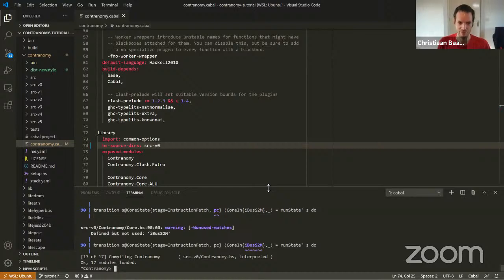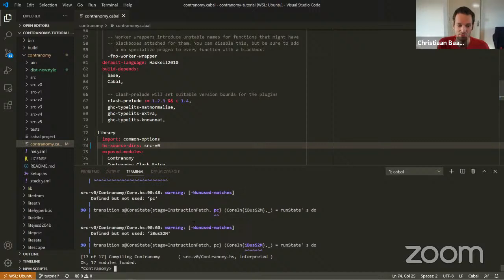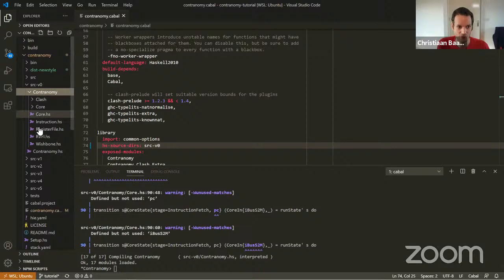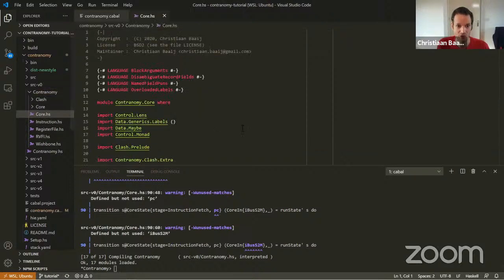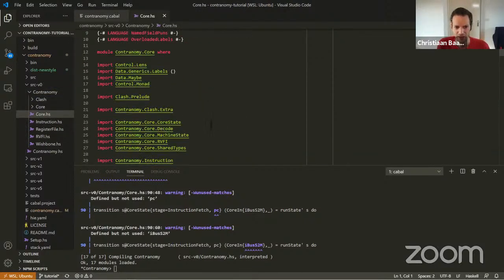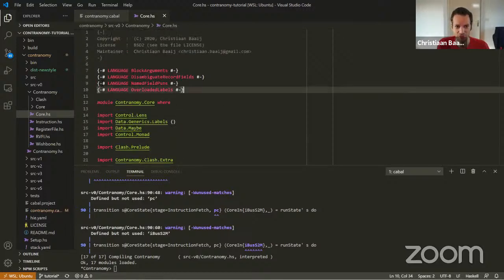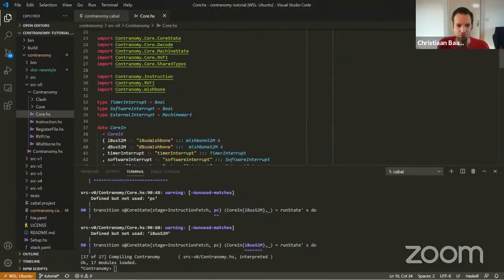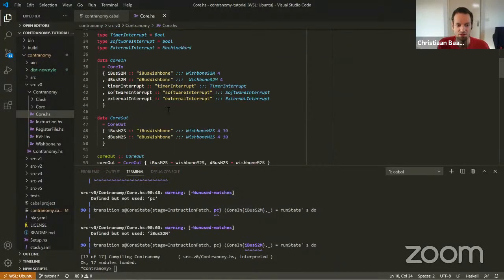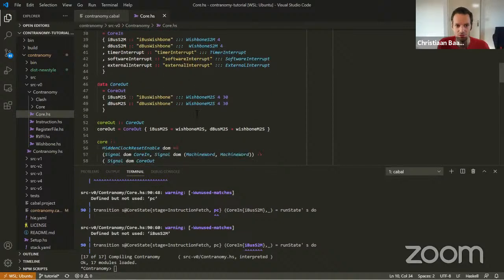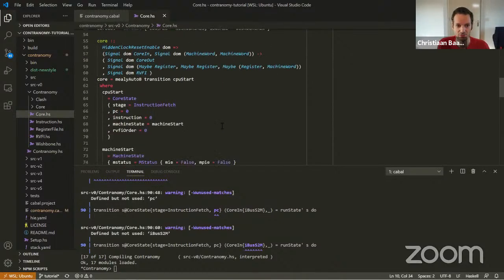So we've loaded our design inside the REPL. As you can see, it's loaded. Let's go to the source and open up Core. This has some inputs, some additional language extensions that we'll be using. Here are some imports, and these are some things I will discuss later.